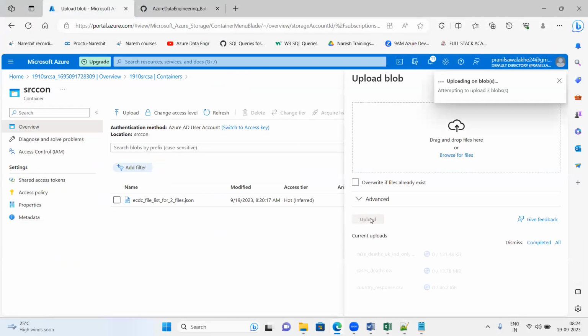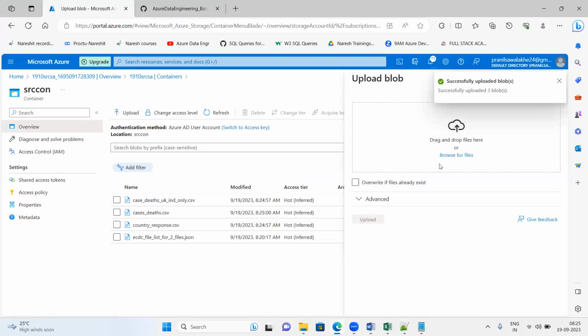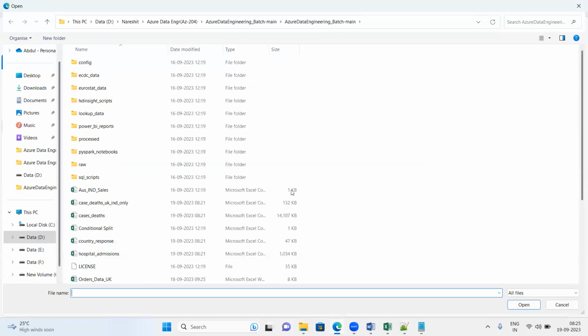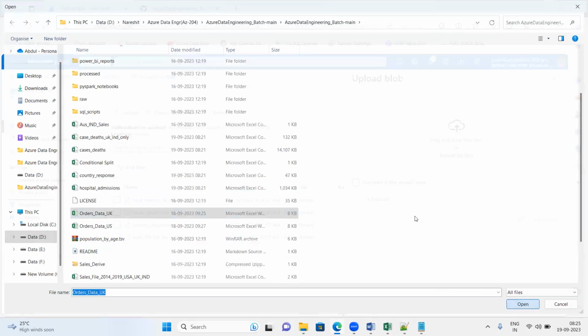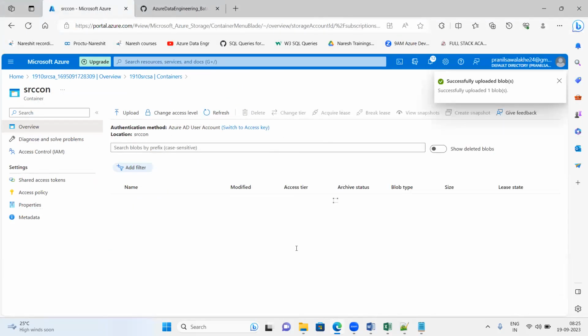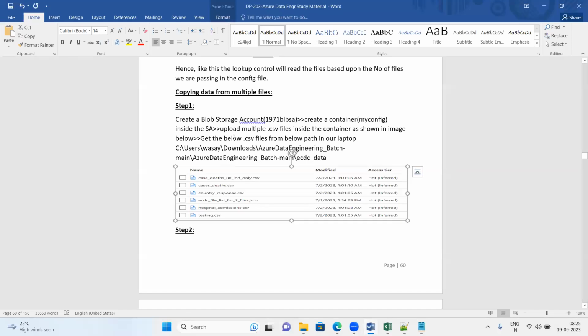I'm uploading files here. Okay. See, I'm having files of different types now. This is Excel file. This is JSON file. This is .csv files. Different types of files I'm having. Fine. This is what my step one is done.